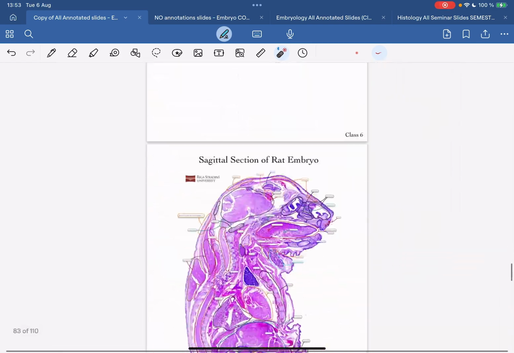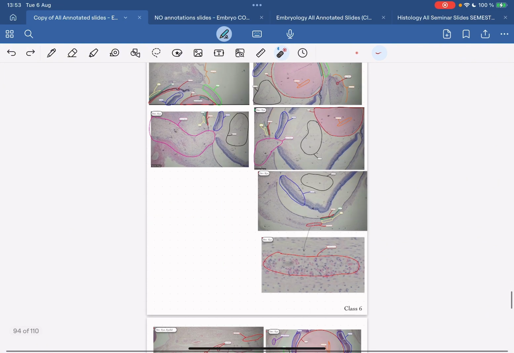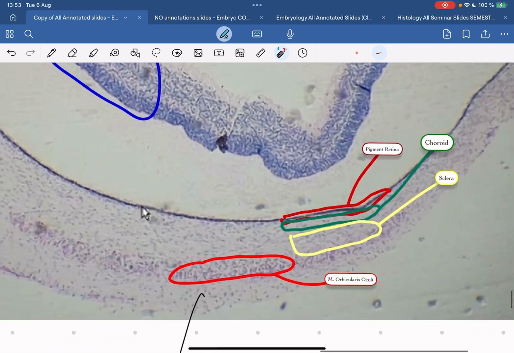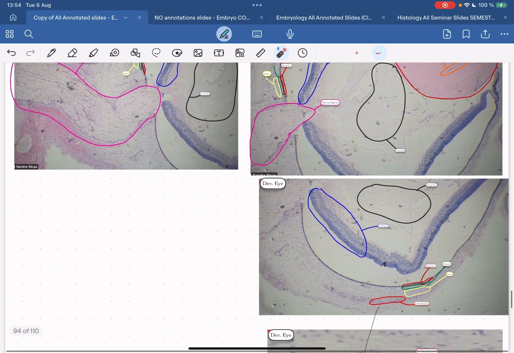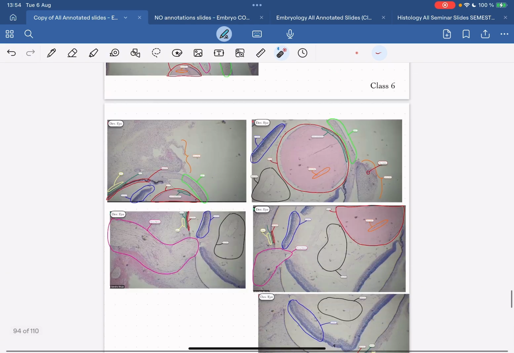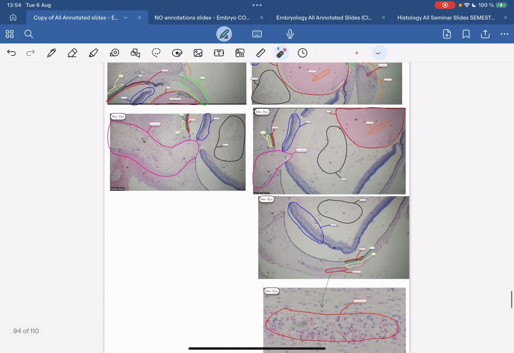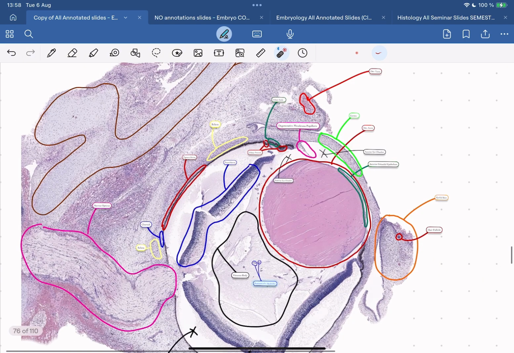Let me see if we can actually find that more zoomed in. Here we go. So here we have the pigment retina, like I said, it's just this dark line that lines all around the eye. Then directly underneath the pigment retina, if it contains a lot of blood cells, is the choroid. And then underneath that would be the sclera. Like I said, we don't really have a zoomed in version of this section, therefore it's hard to show you that. But ask your professor for a visualization of that, and I think they'll grant you that request.